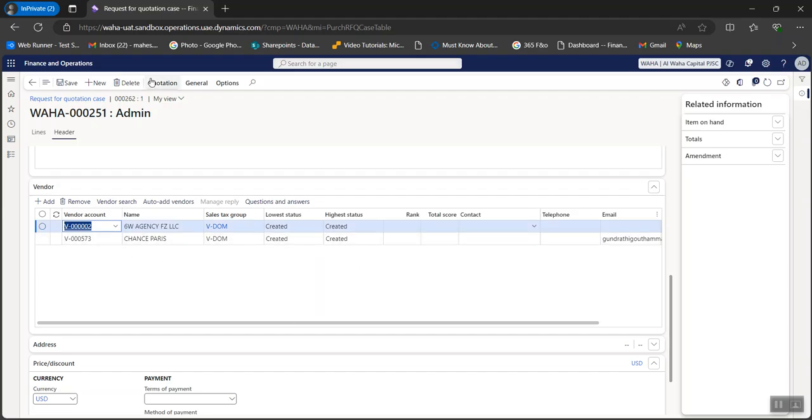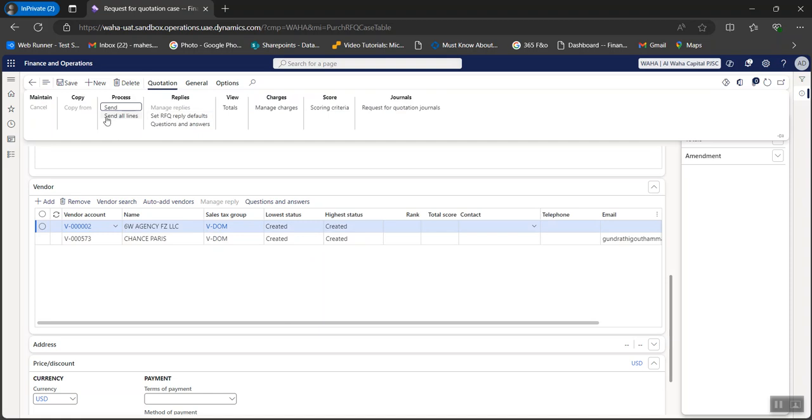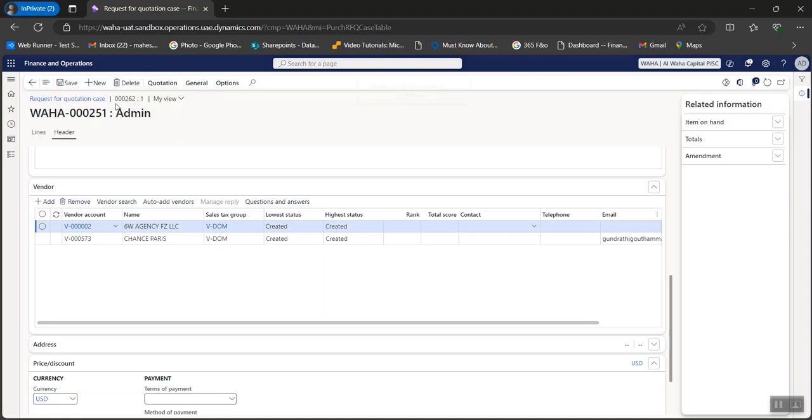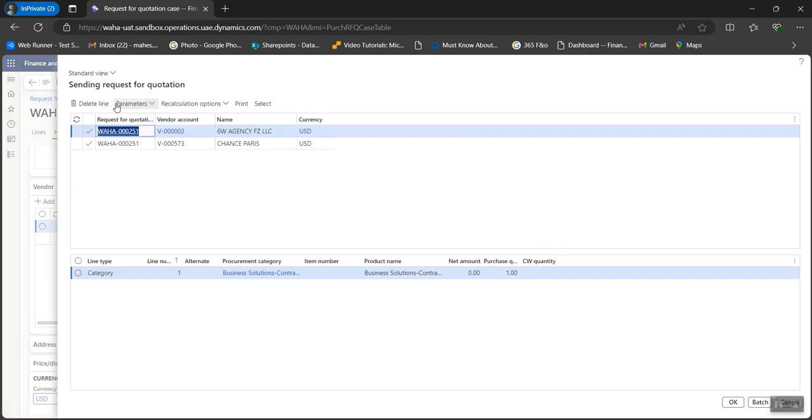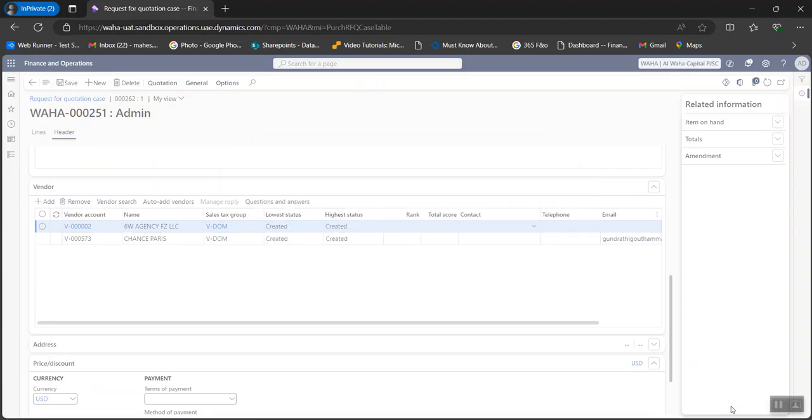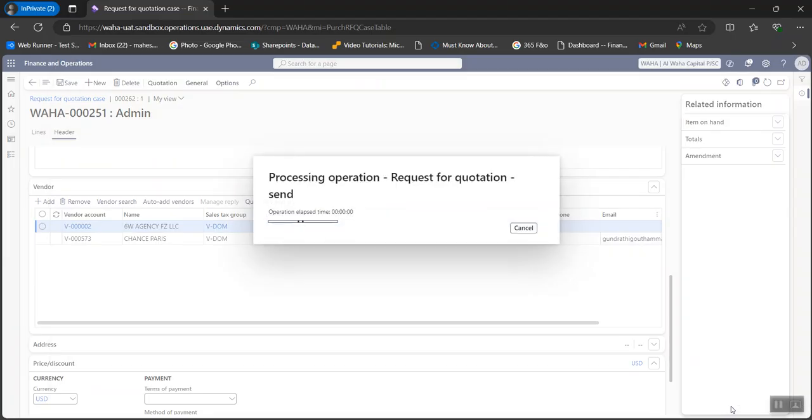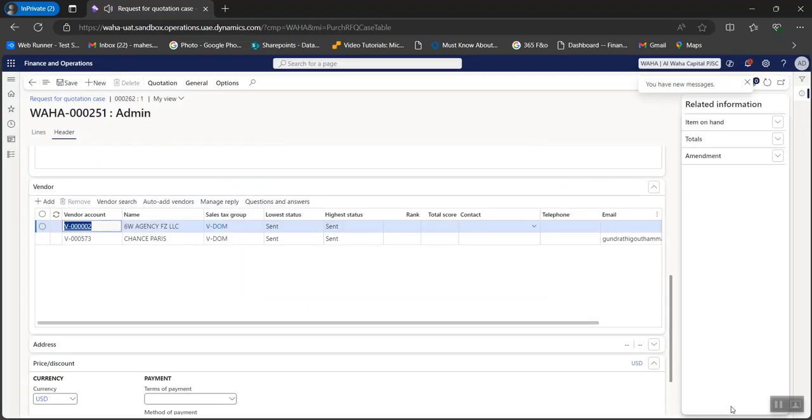I will click on quotation and I will click on send. Once I click on send, a request for quotation case will be generated and a request will be sent to the external vendor. External vendor in the sense the vendor. So why do we call it an external vendor in the RFQ?